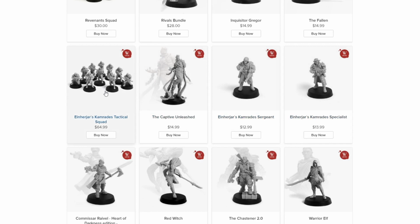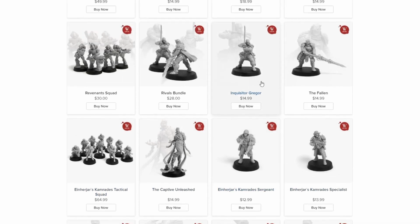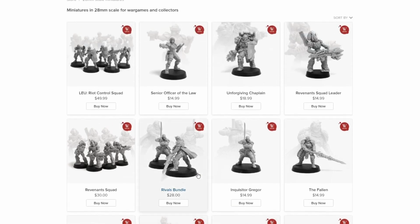Now, these guys come with two different types of heads. Like, you can get the kind of winter cap, or you can get the helmets right there, which I thought was pretty neat. Inquisitor Gregor. I wonder why they call him Gregor. Rivals bundle, including a fallen, perhaps, Inquisitor. The Captive Unleash. I wonder what that's supposed to be. It's a lot of miniatures.